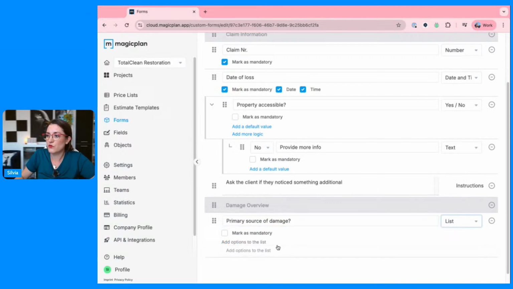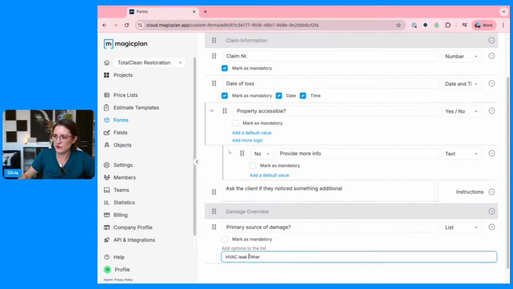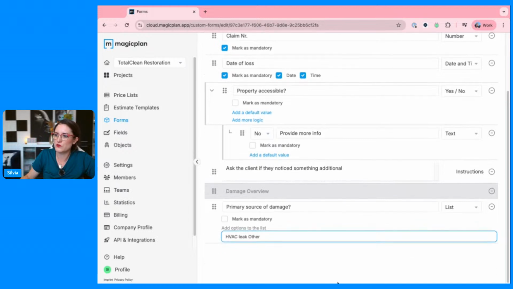So we could write some options that are, let's say, the main sources of damage. So leak, then we add a comma, and we can say other. And then we just go ahead with other options.